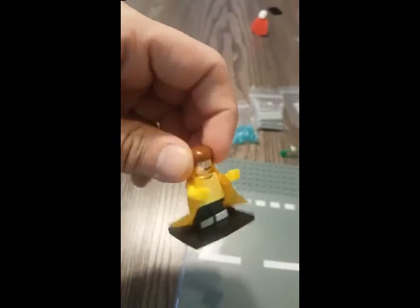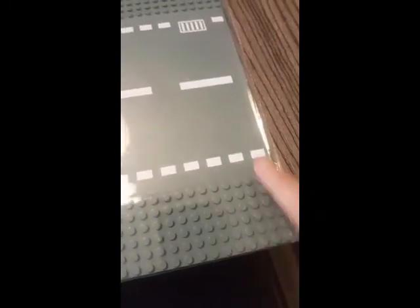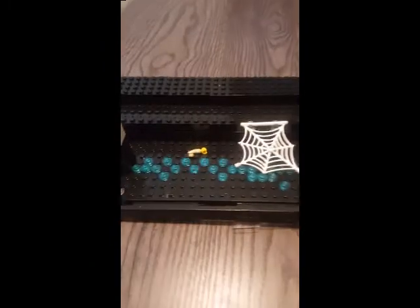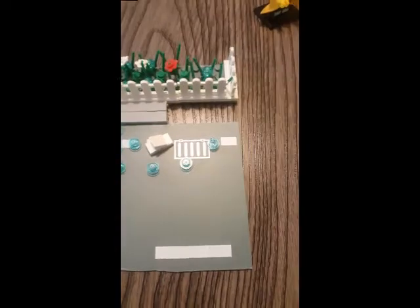I'm going to show you how to do the road. Here's the completed road — I don't want to redo it from scratch. You want to cut this side correctly — all you have to do is cut two off. Use a ruler to draw a line and cut straight. Cut off a two-by-two and it will fit, because the base is 30 across and the road is 32 across. Cut off from this side because you want to keep the clean edge on the other side.